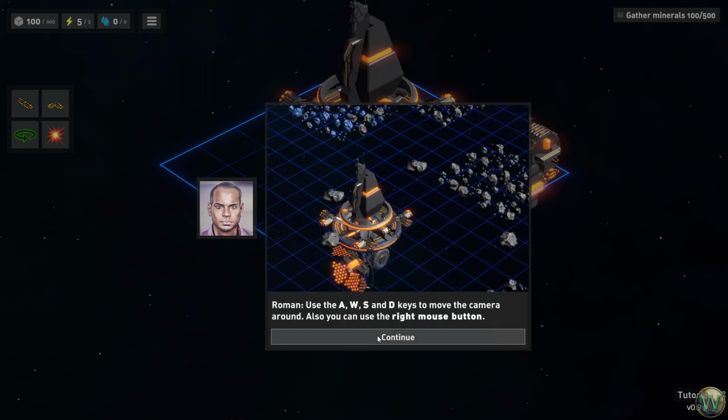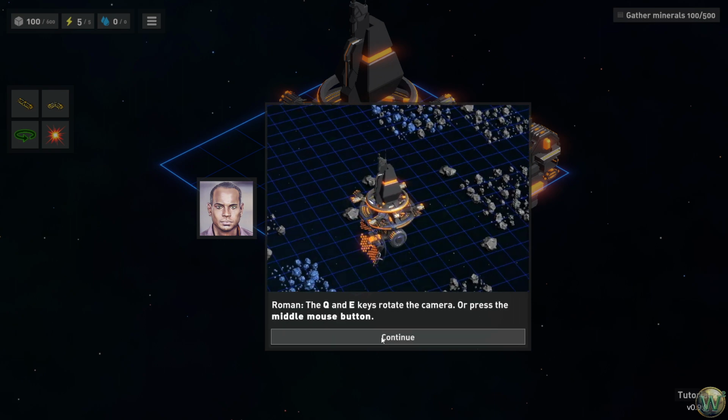Use WASD to move the camera around. You can also use the right mouse button and the Q and E keys to rotate the camera.